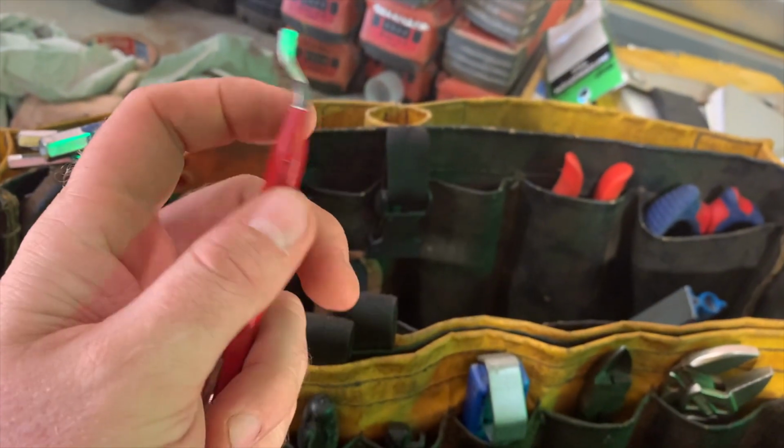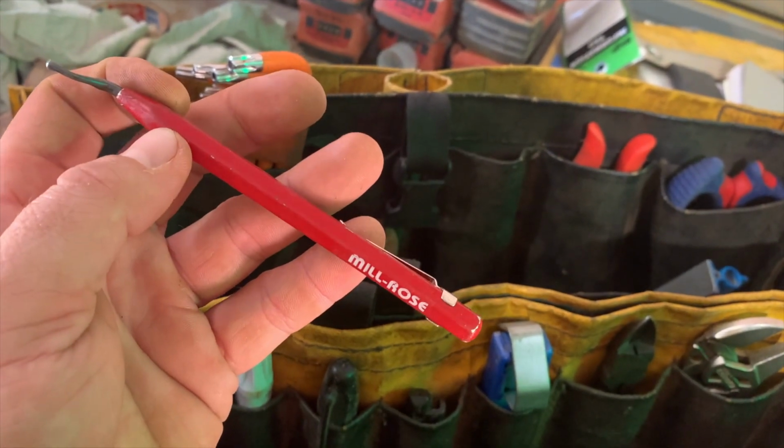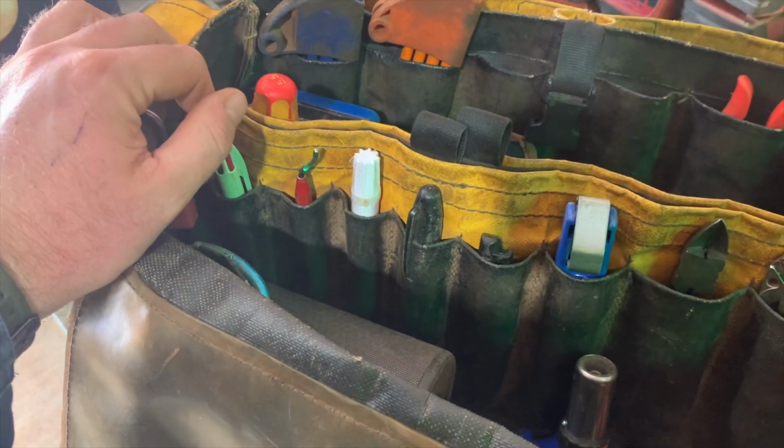The deburring tool, this lives next to the pens because it looks like a pen. I got this for $1 off Amazon a few years ago. They had a deal. I got like 20 of them, handed them all out. And about a week later, I couldn't find mine or even one to borrow.